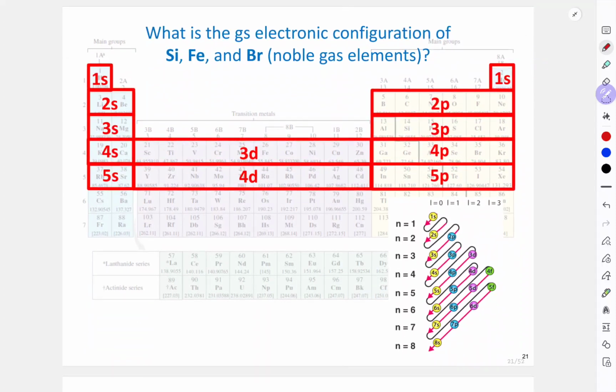And this is another practice quiz you can solve by yourself and take home. You can provide the ground state electron configuration of these elements, following the Aufbau principle and Hund's rule, and the Pauli exclusion principle, and so forth.